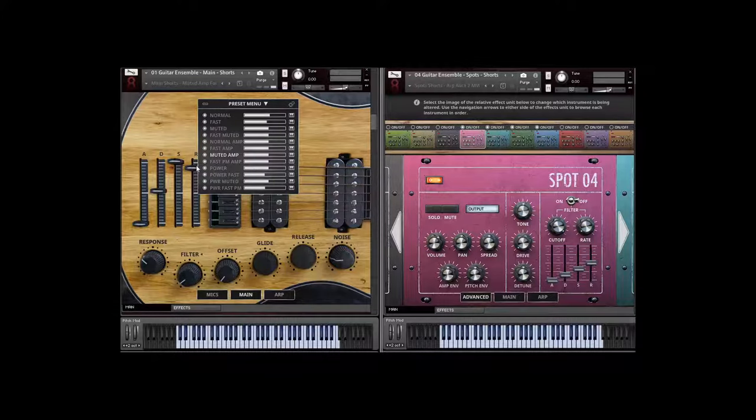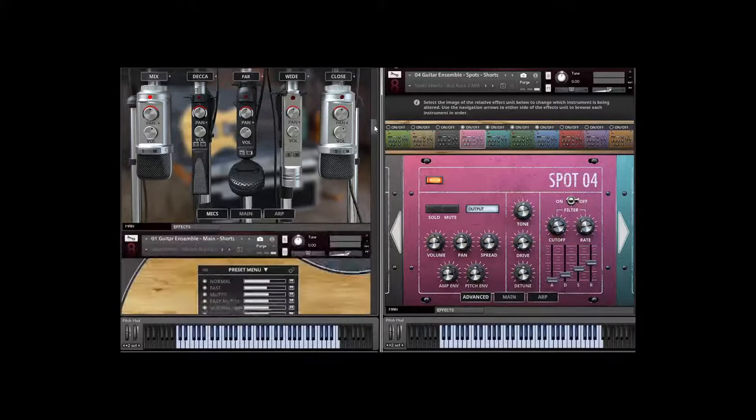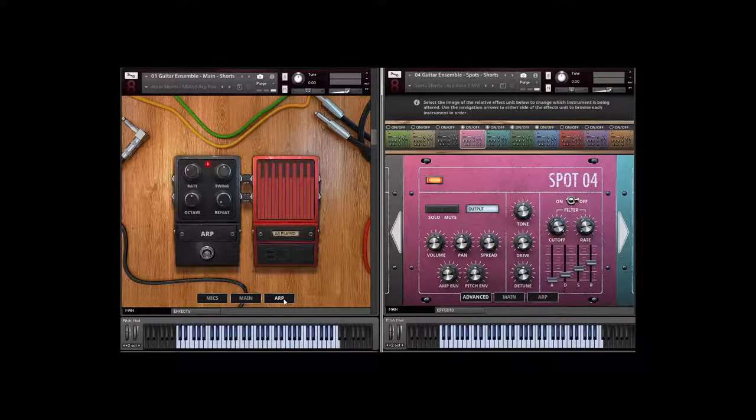You can hear me playing around with the filter — it has a really full sound. If you want to make it even bigger, you start adding a little more of the decaf and the far microphone together. We also recorded both normal notes, fast muted palm-muted stuff with amplifiers, but we also did power chords. Let me show you these power chords muted with the arpeggiator on.